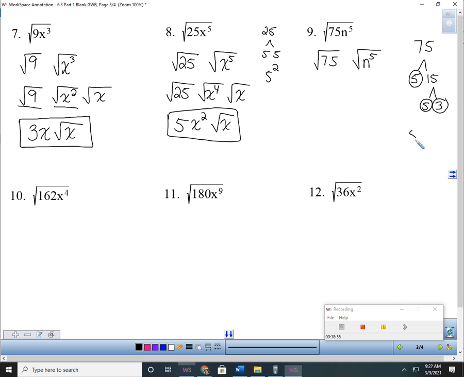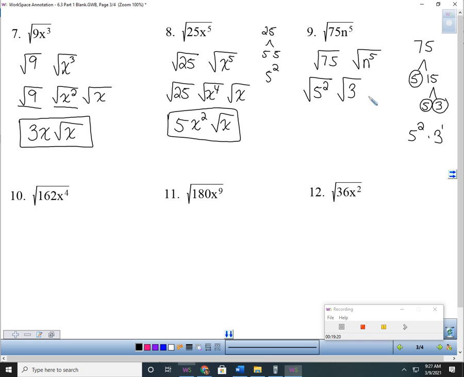So if I wrote this out, it would be 5 to the 2nd and just a 3 to the 1st, correct? So this 2, that will divide by my root of 2, right? So this is a perfect square. I don't need to split that up. But the 3 has a power that is smaller than 2. So that's the one that's going to stay underneath my root. So I've done my 75.